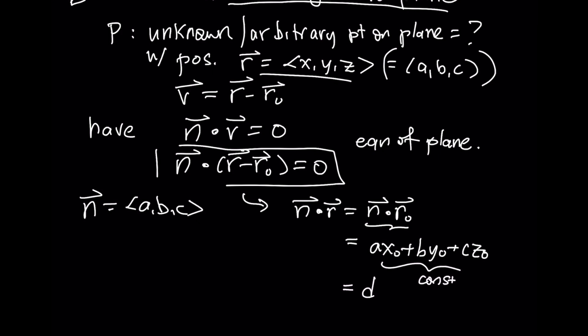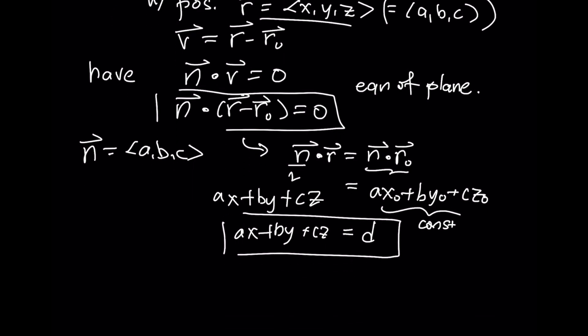On this other side, I will have AX + BY + CZ. Here, what I'll get is another form for the equation of the plane. This is going to be called the scalar equation of a plane.